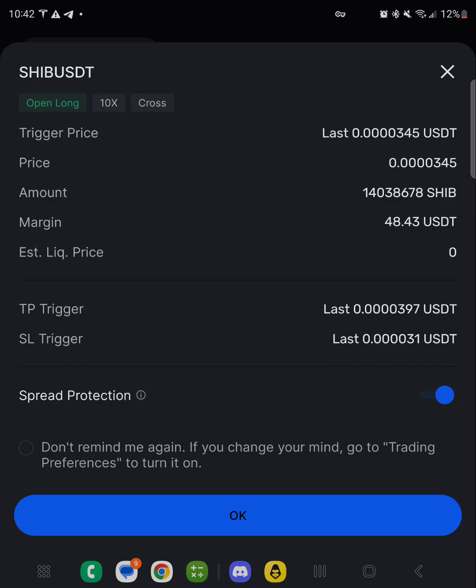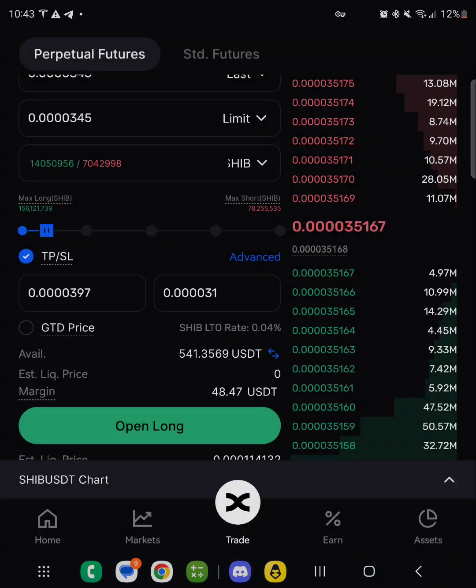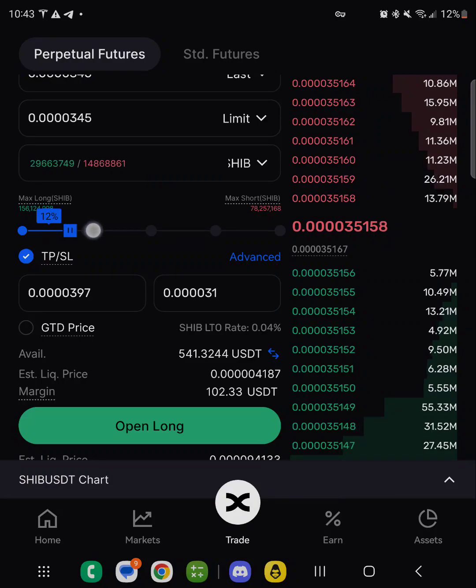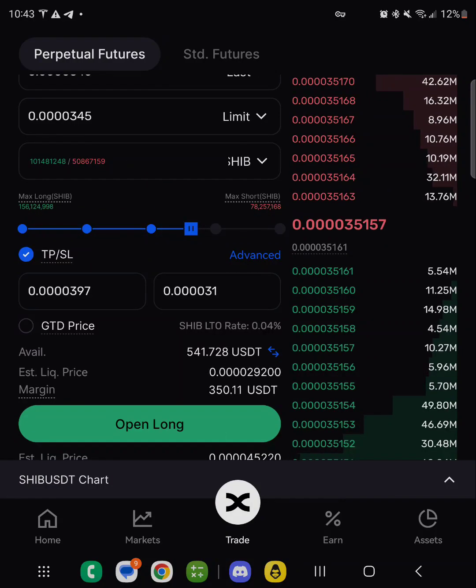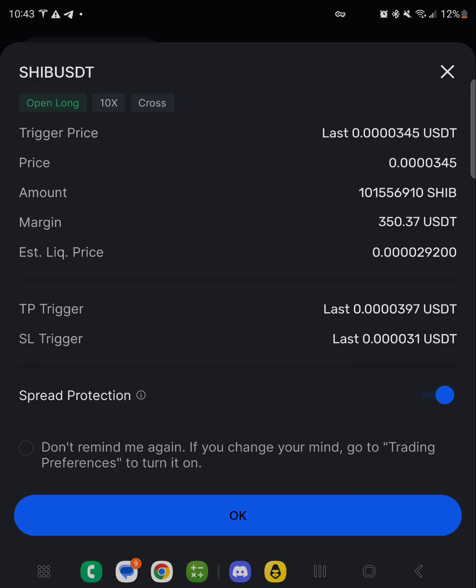Since we're using cross leverage, as you can see there, on an open long 10x, you want your liquidation price to be as far away from your entry price as possible, ideally 0. If you're starting this off, just set your estimated liquidation price to 0. So now you'd be able to go back, and we're going to give you an example of what a high liquidation price looks like. We're going to hit open, and you can see this one is at 2.9. That's a little bit too close.